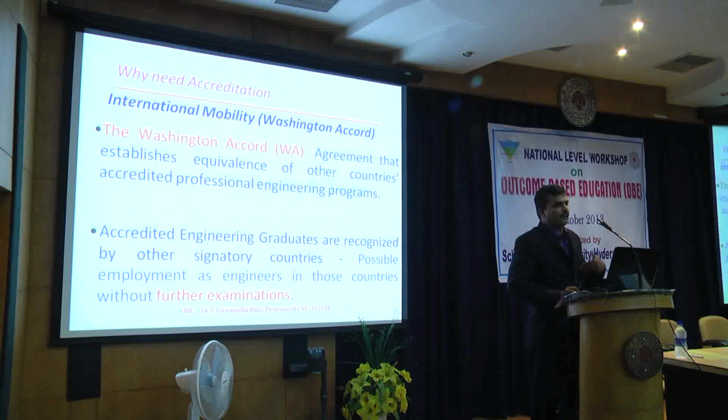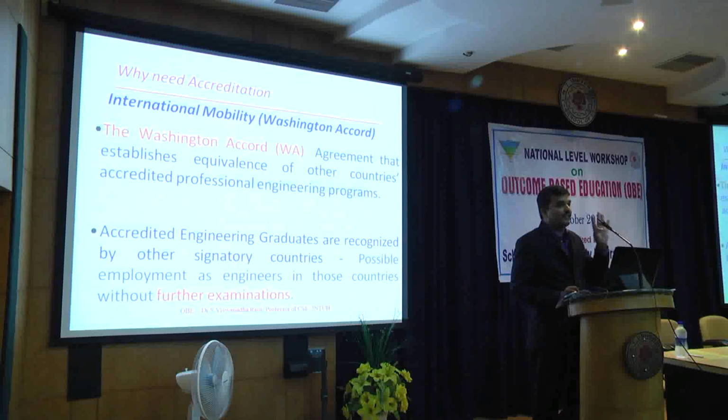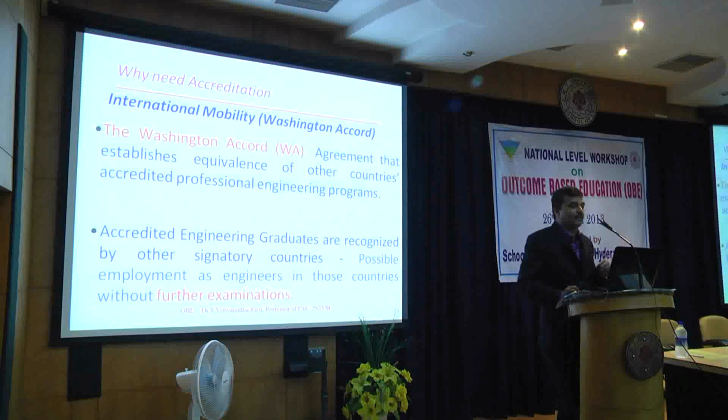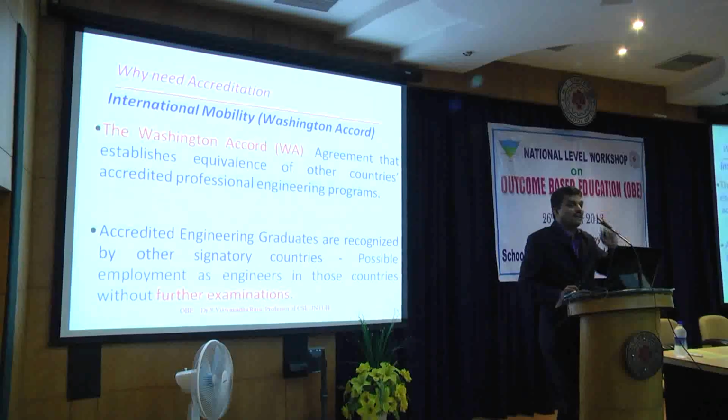On what basis is it giving the membership? On the basis of evaluation. I think 2 years back, they chose 5 engineering colleges in India. Topmost engineering colleges, I think. One is an IIT, one is a private university, another is an IIT, another an NIT. But when they evaluated all these colleges, we had not even achieved the minimum criteria as per their evaluation system. Minimum criteria means 750 marks, which we have not achieved. So we didn't get 5 years accreditation. So what did we get? Finally 2 years accreditation. So the Washington Accord has also given us provisional membership only.